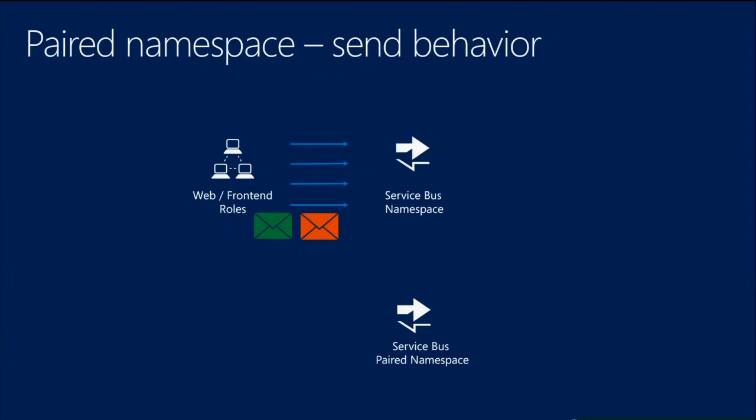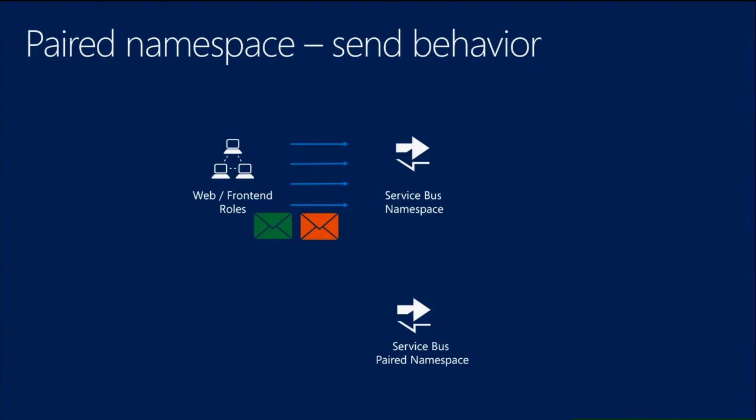The other feature that we're adding for that purpose is paired namespaces. This is something where you can basically create geo-redundancy more or less for yourself, or we can help you with that: you can create two namespaces and pair them. And the pairing means that you can go and pick a namespace wherever that is. So you can put one into EU West, and you can put one into EU North. And what we do is we take the second one as a replica. So you choose how you want to do this.